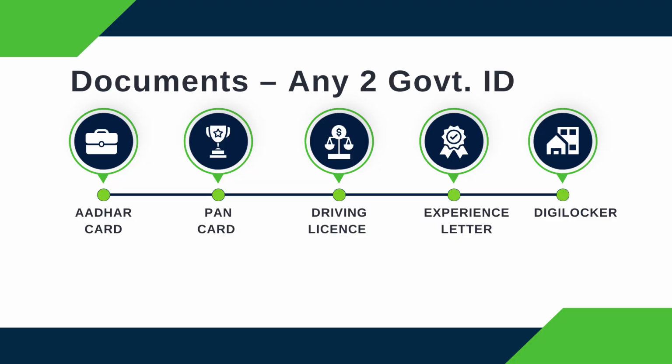Many of us have a name mismatch in the Aadhaar card and the other government proof. Sometimes a married woman might have her husband's name as the last name, but in the other documents she might have her father's name. So the first and foremost thing is to ensure that the name is the same in both government ID proofs. So please change your first name and last name accordingly.